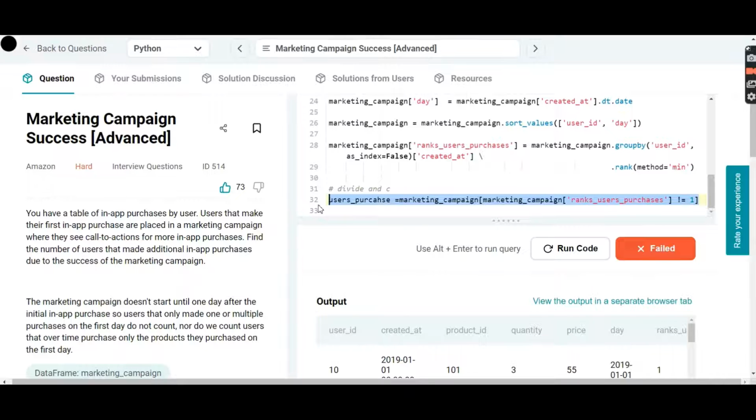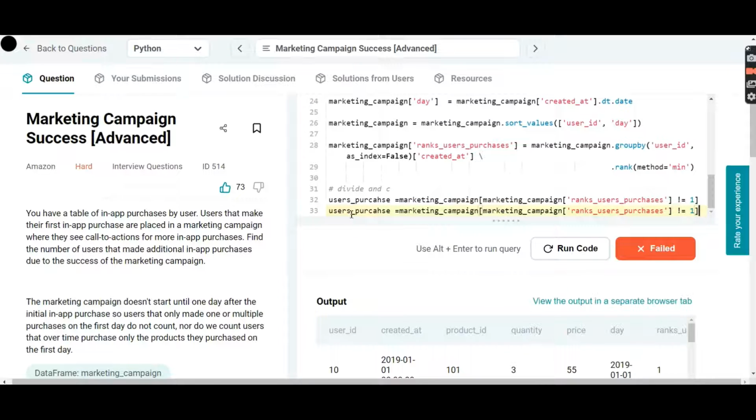So I'm separating the first day purchases from all the other purchases. To remind you why I'm doing this, it is because I want to filter all the products that were purchased on the first day. So this is what I'm doing.